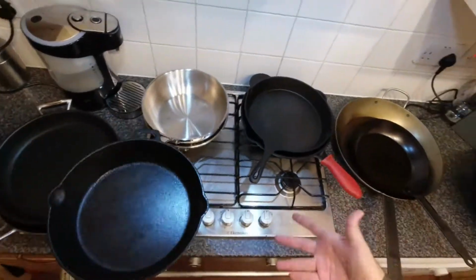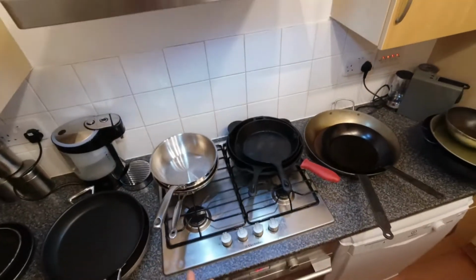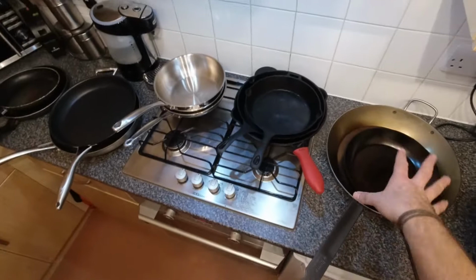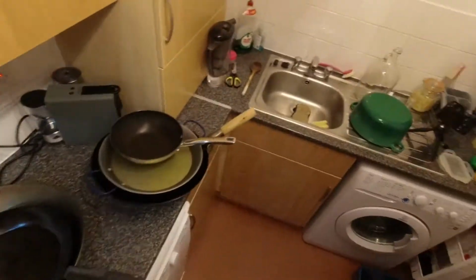Obviously, you need to put something on the table so you don't burn through the table. But there's nothing better for searing meat than a cast iron pan. Carbon steel is a close second, but there are slight differences. So cast iron, I don't know, where's my camera?